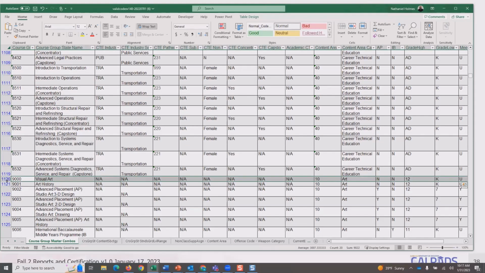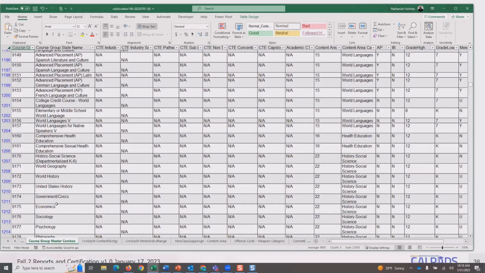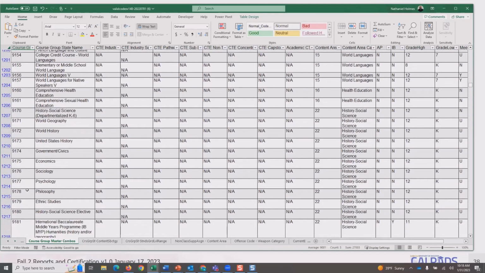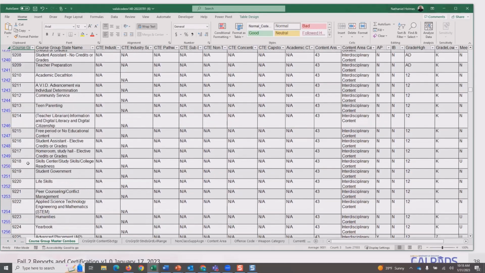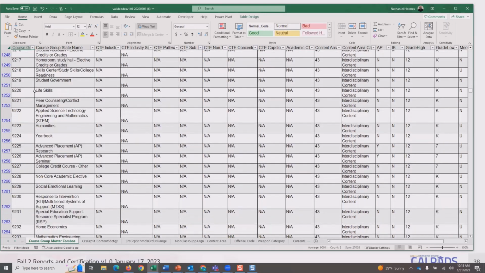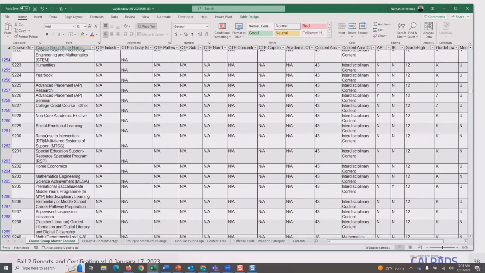Then you get to 9000. These are the rest of your academic content area courses. Visual art. You can scroll down and see government, economics, sociology, right? So you see your different content, your other courses here. You have life skills, yearbook, humanities, and so on and so forth.